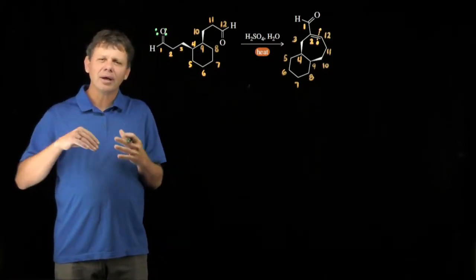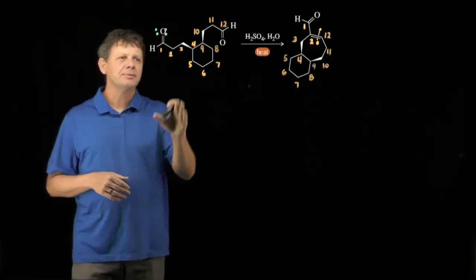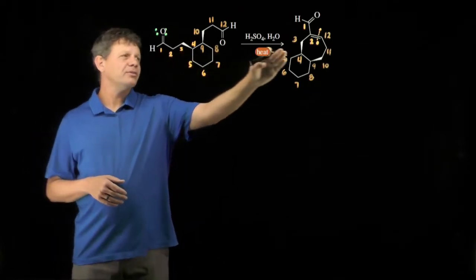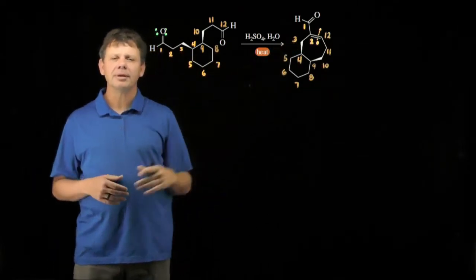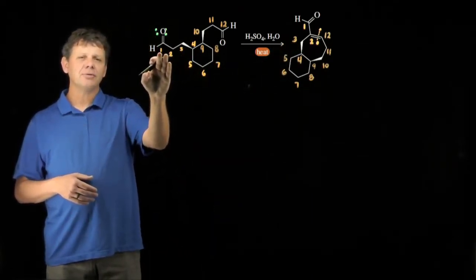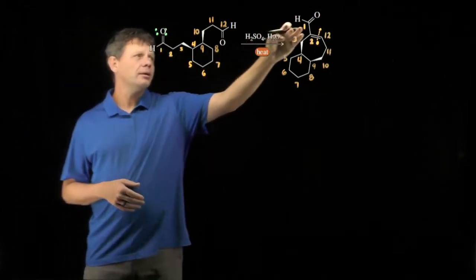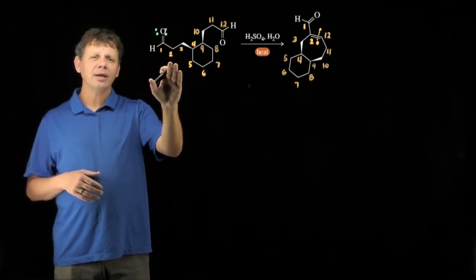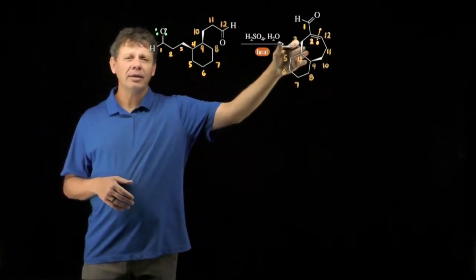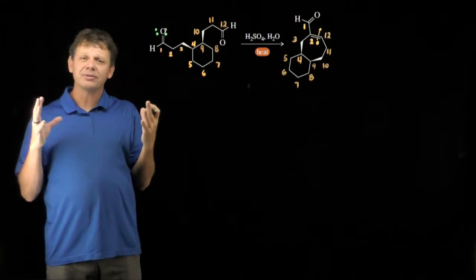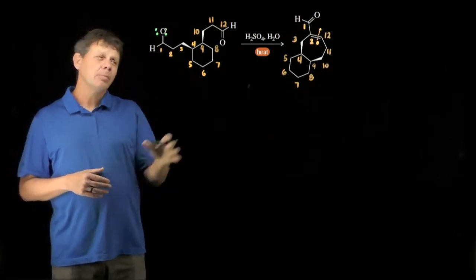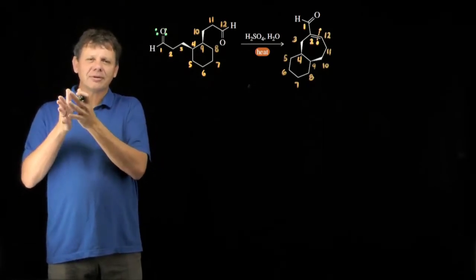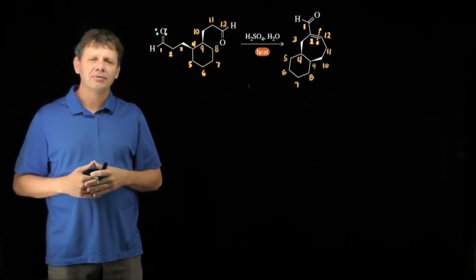And a common way of doing that is to look for the things that don't change. So for example, carbon 4 is attached to carbon 3, which is a CH2. We have a CH2 in the product. That probably is carbon 3. It's attached to 2, which is attached to 1. 1 is an aldehyde, 1 is an aldehyde. Now 2, something's happened at 2, right? 2 was a CH2. Now it has formed a new carbon-carbon bond. Well, that tells us that that's where the chemistry has happened. But because we know all the other atoms are numbered correctly, we can be pretty confident that that's carbon 2 and is where chemistry happened.